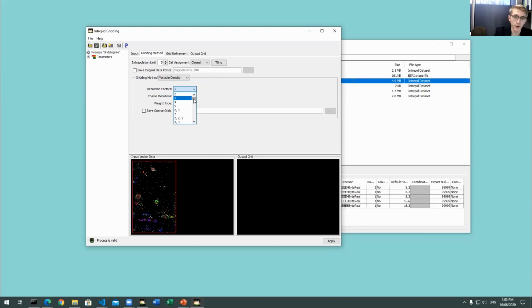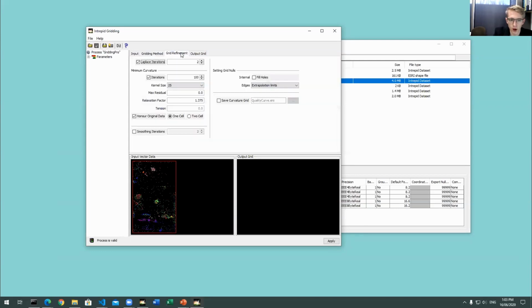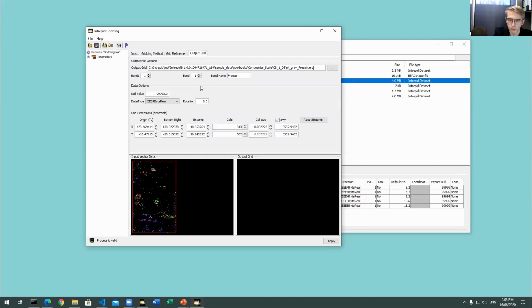An important note though is that if you do want to specify your own, it is a reduction factor. So the list is read back to front. So it might take some iterations of testing before you go do a large job, or it could go the wrong direction. So for this time, we're going to do 2 and 3 to save time, and we'll leave the other settings as is. We won't change any settings here either, and we'll head out to our output grid, and we'll leave the cell size at 600 meters.